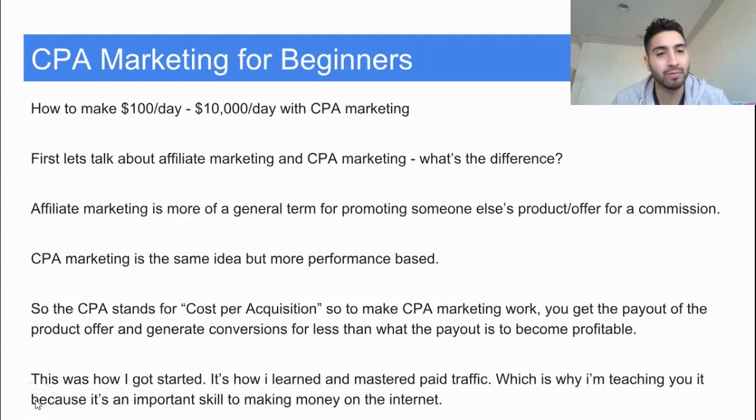And what this video is going to be about is CPA marketing for beginners. How to make $100 a day to $10,000 a day with CPA marketing. So please, guys, stick around to the end of the video because you're going to get the right starter strategy to make CPA marketing work for you. And this is for the absolute beginner level.